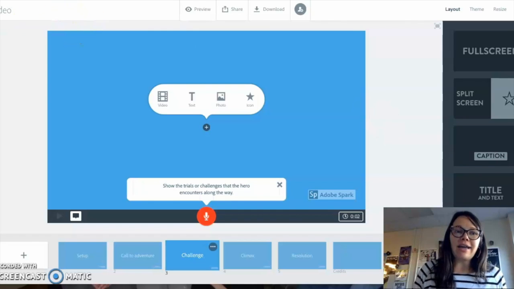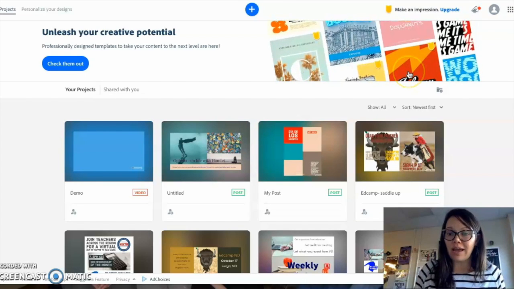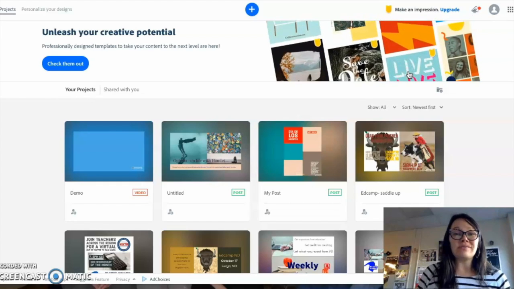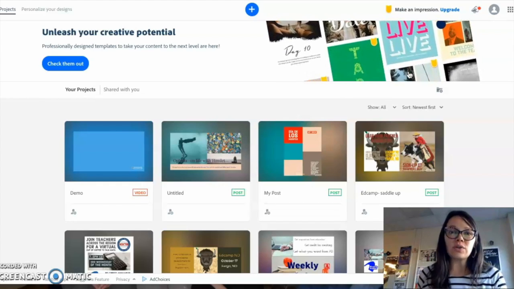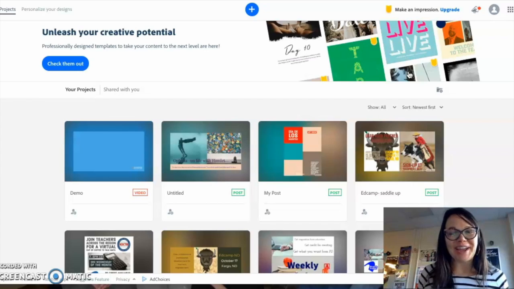And that is a few of the reasons why I like Adobe Spark. I think it's very flexible, it's very dynamic. If you're concerned about students having to have their own account, you could certainly always do one class account, and everyone creates projects in that class account. Certainly some concerns there of students being able to mess with each other's stuff, but you know your students, you know your situation. Because of the single sign-on, it's just a pretty convenient tool.